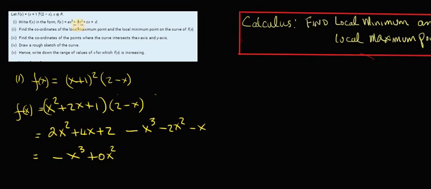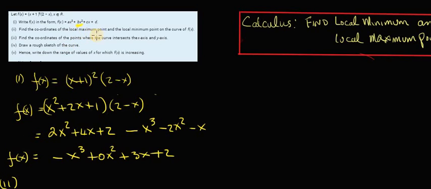I'm going to go 0x squared. The reason I'm doing that is because it does ask me to write it in this form here, so I might as well put 0x squared in. How many x's do I have? 4x minus x is plus 3x. And I have a plus 2. So there's my function. I'll just give it a nice title. Okay, so done. Part 2.